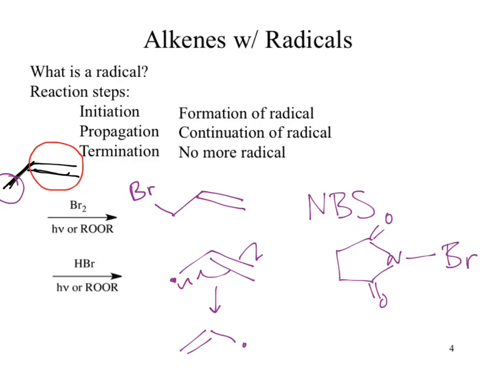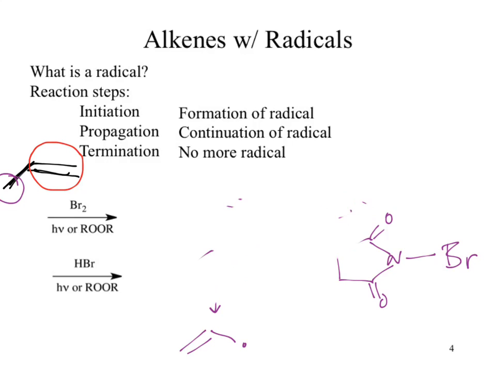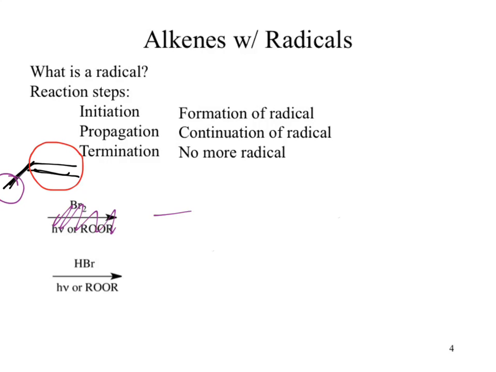Last one that we can look at. Let's just erase all that. Is if instead of adding Br2 and all that peroxide stuff, we could also go through and add HBr. If we were going to do HBr without light, okay, so let me just cross that guy out. Let's say we just did HBr with our alkene. What would you predict your product to be? Would we still expect to have the same sigma structure?